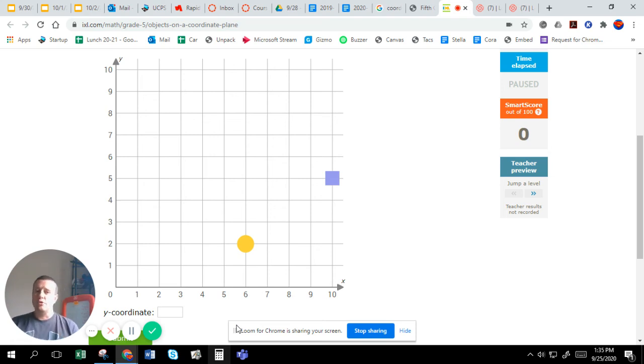Okay. So directions is definitely one of those things that we want to pay attention to. Just really paying attention to the order that we're doing things in. The biggest trick that I've normally seen with this that throws people off is people will ask multiple choice questions. They'll ask, well, how do you get from the purple square to the yellow circle? And then they'll say, oh, well, what you do is you go right 4 and then up 3. And those are directions that would get you from here to here, except those get you directions from the yellow to the purple, not from the purple square down to the yellow circle.